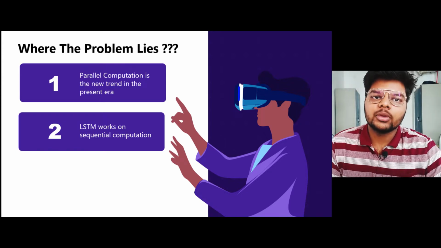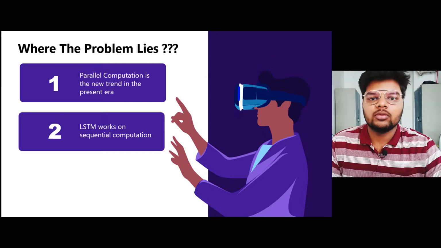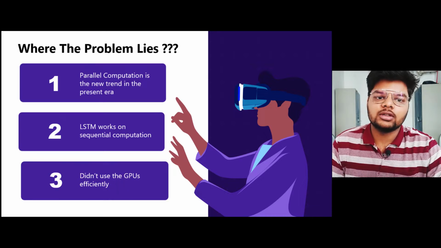So this flow did not make any use of today's available powerful GPUs, which are well designed to achieve faster speed by going parallel. So can you think how we can achieve parallelization in sequential data? If yes, then congratulations, else no need to worry, because the answer is the title of this video.